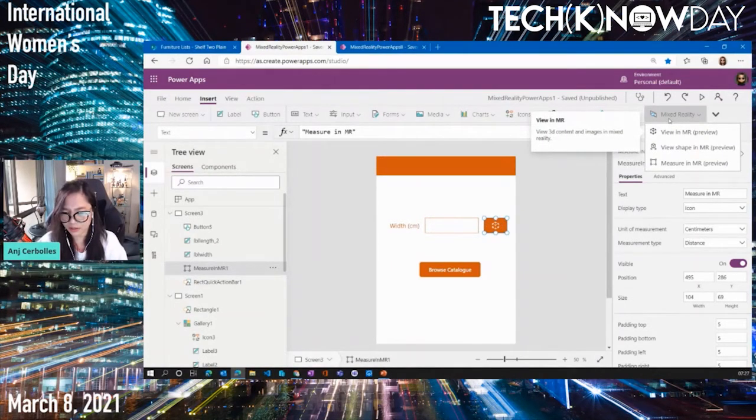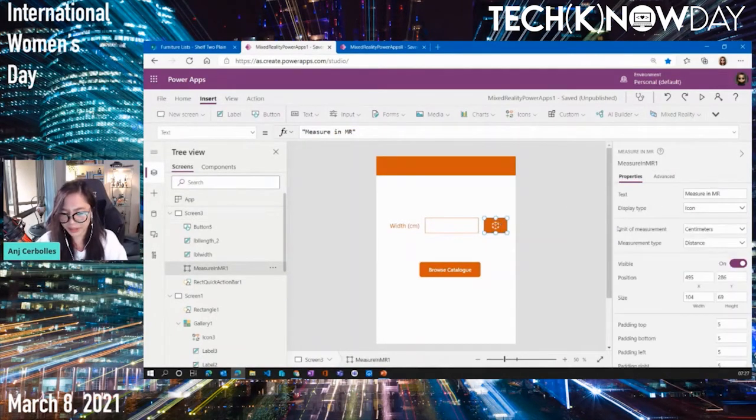Then the properties available here: you have the text display type. I could choose icon plus text, and if I open this one, you can change the text here, like take a measurement, if you want to use this kind of display type.